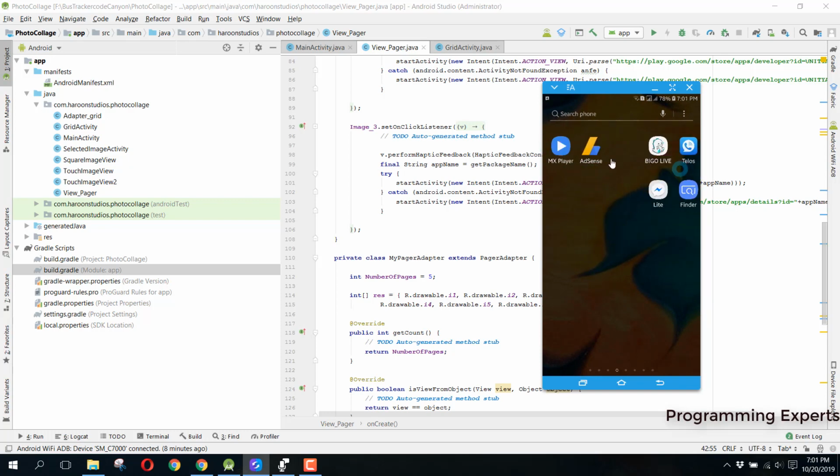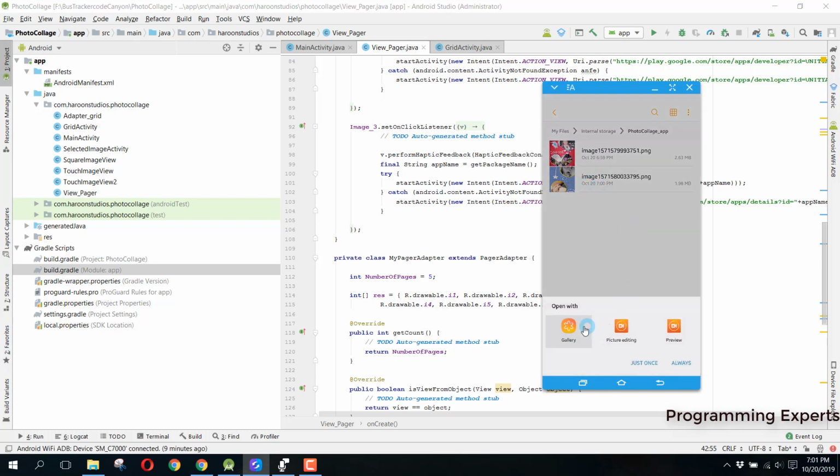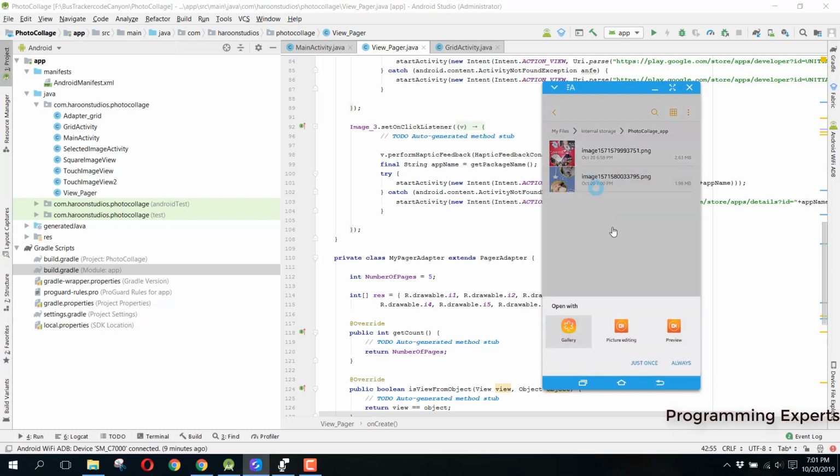So from here, if we go to my files and we click on, let me see where it is. Okay, so here you can see photo collage app, and there we have these two images which are stored here, and this one is the second image.